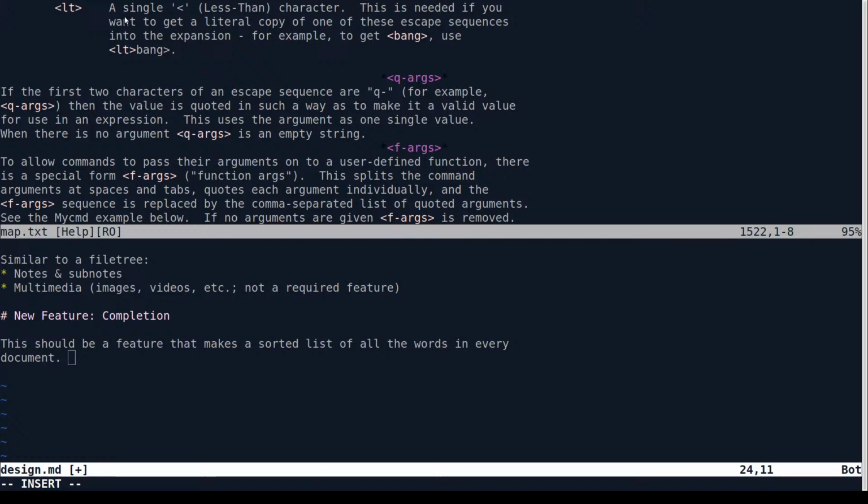And yeah, let me get back to my terminal. A sorted list of all the words in the document when the user is using the plugin.